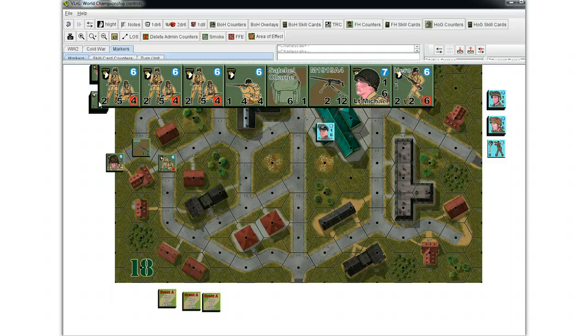So that satchel charge is going to be important as far as killing close range stuff. And the machine gun is going to help cover some ground while we try to get across that row H, which is going to be a problem. So turn your scenario card over, and we're going to look at the victory conditions.